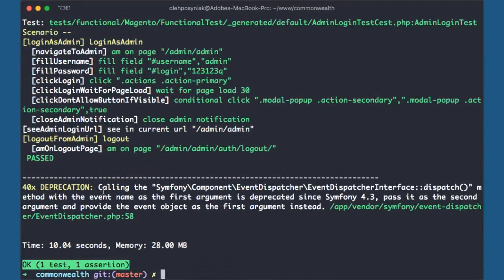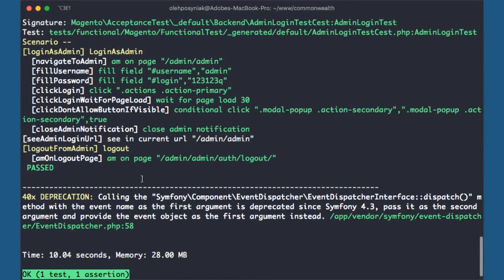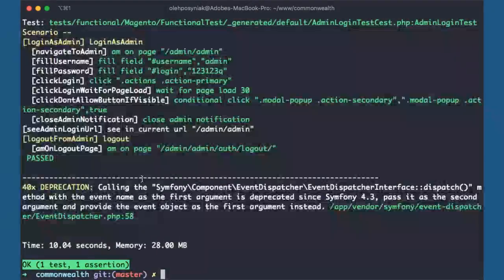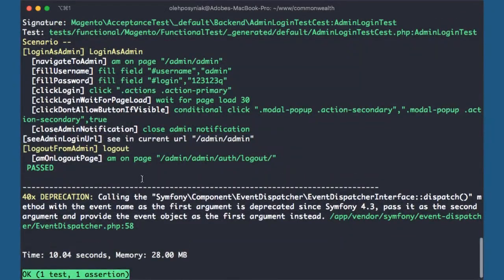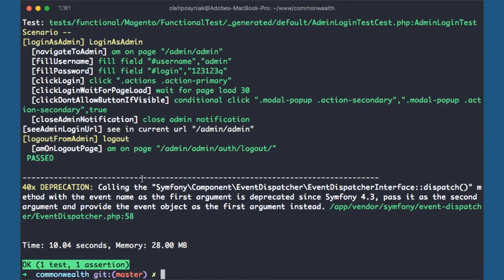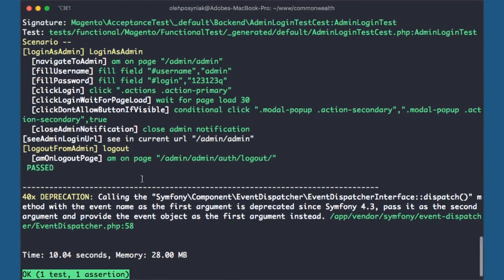And I would say in some cases, depending on your file system, it can be even faster. For example, if you run in some continuous integration pipeline, where you have Linux and your file system is shared natively, those tests will be much faster to pass. But for me, locally sharing files with native Macintosh sync, it's a pretty good result. So yeah, then we have our first passing MFTF test.